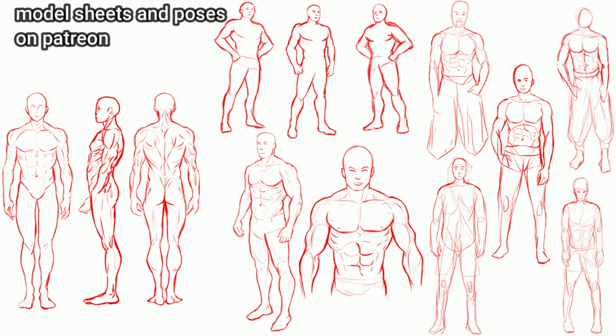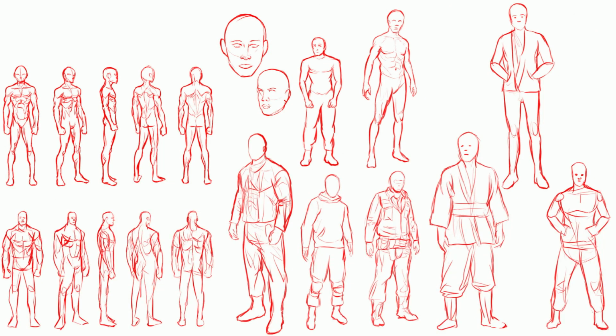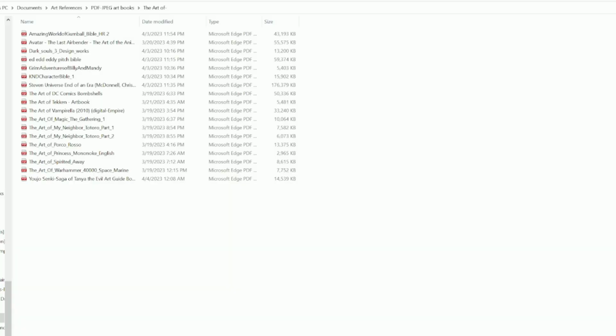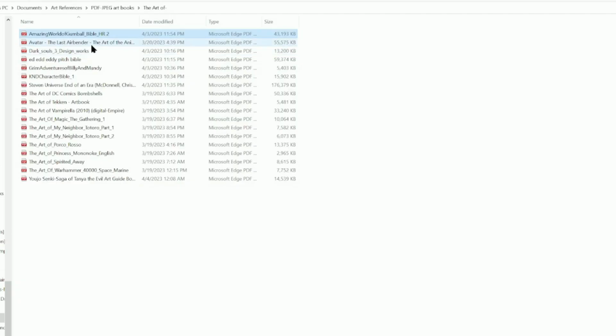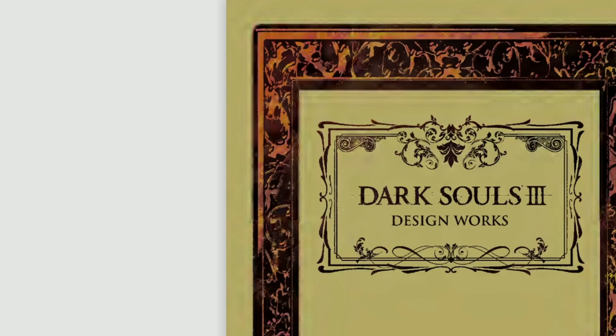And comment on what books I should go through. Pretty much everything's on the table. I spent well over $1,000 on getting books. So, I have quite a lot of material to go through.